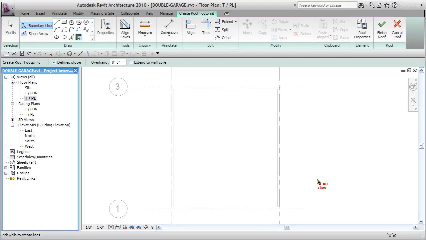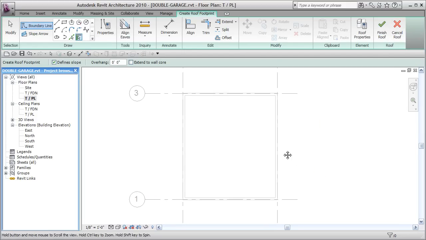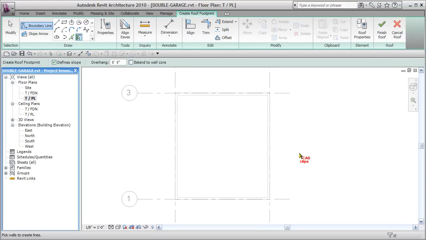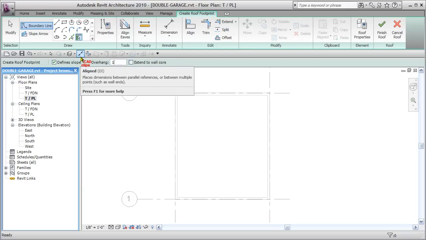We go into sketch mode. When we start to draw a roof or stairs or floors, everything gets grayed out, and then special create roof mode. What I'm going to do is set an overhang of, say, 18 inches. Don't forget to put inches.